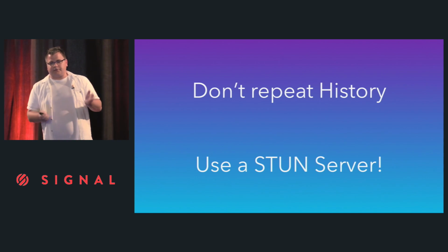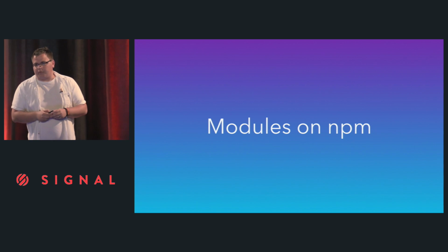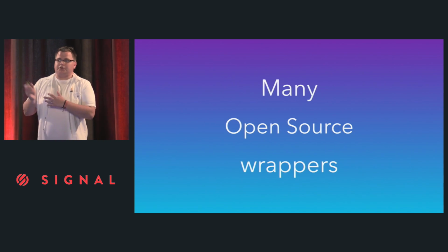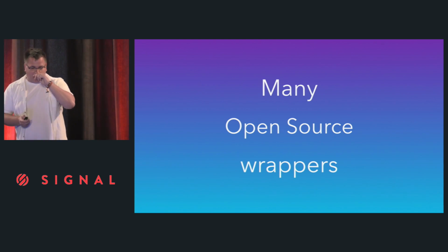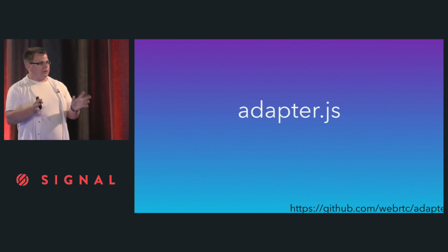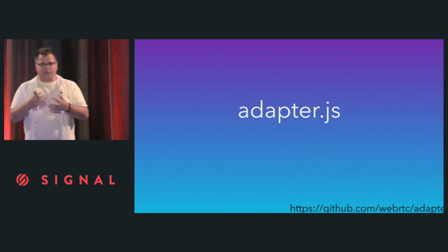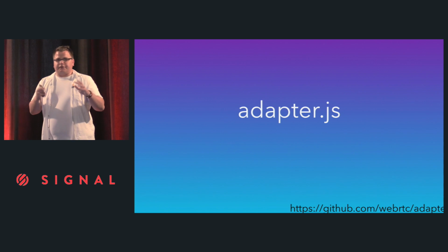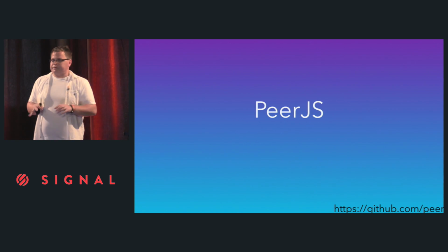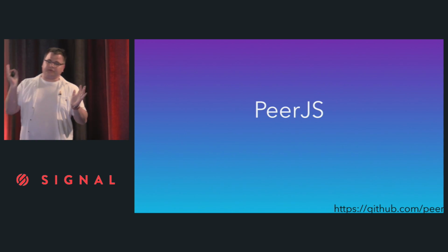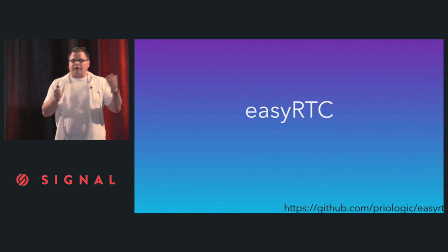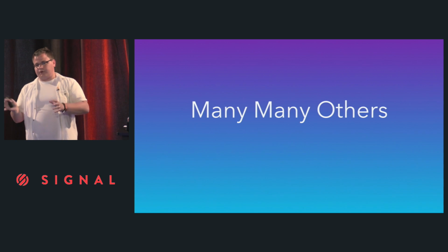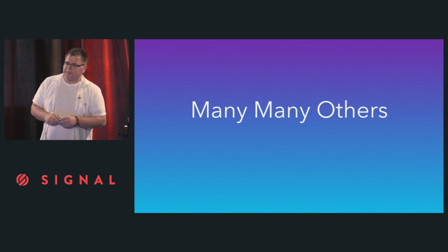There's loads and loads of modules on NPM, so go use them. Loads of wrappers as well. adapter.js is the big main one. You should put this in every single WebRTC app that you write yourself. It sorts out all the mess between the browsers. There's peer.js, Easy.js, SimpleWebRTC, loads and loads. Again, Google them and they'll be there.